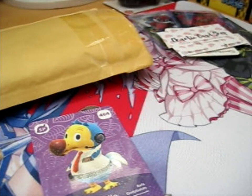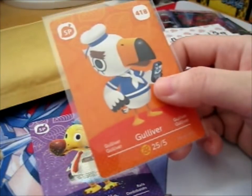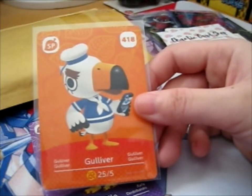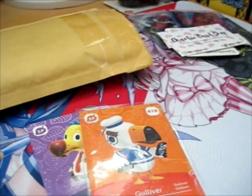And this one is another Animal Crossing card — I can't remember if they actually had it in a sleeve or if I put it in a sleeve myself. But as you see, this is Gulliver, card number 14, also from Series 5. Because I'm sticking with whatever card series I'm actually buying. Dispatch date: 24th of January — this one too, also 24th of January. They came from two different people.